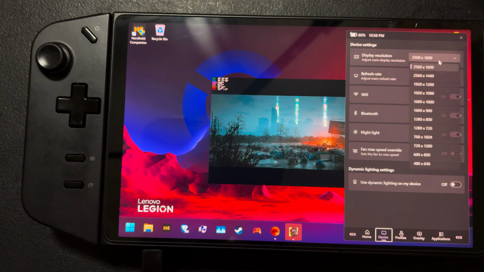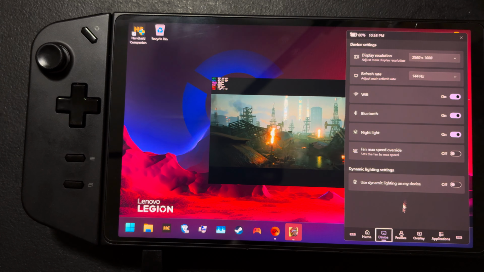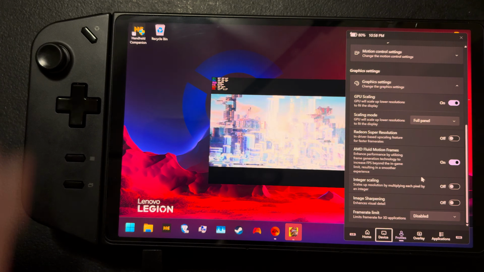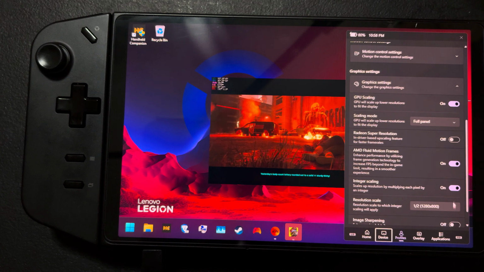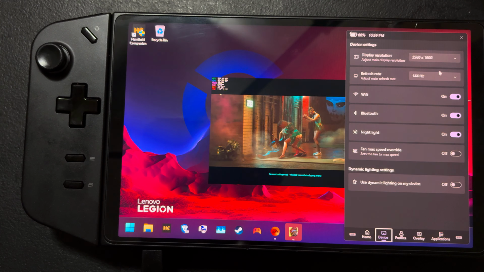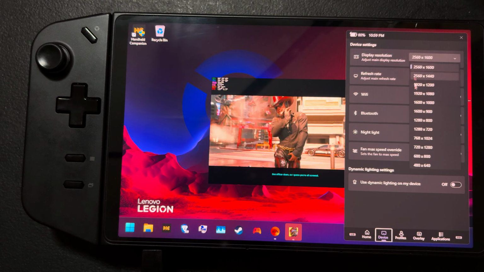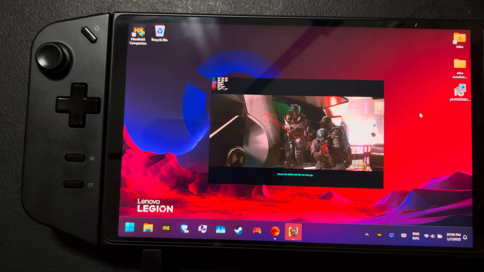So you've got to make sure that whenever you apply integer scaling, you keep the resolution at 1280 by 800.